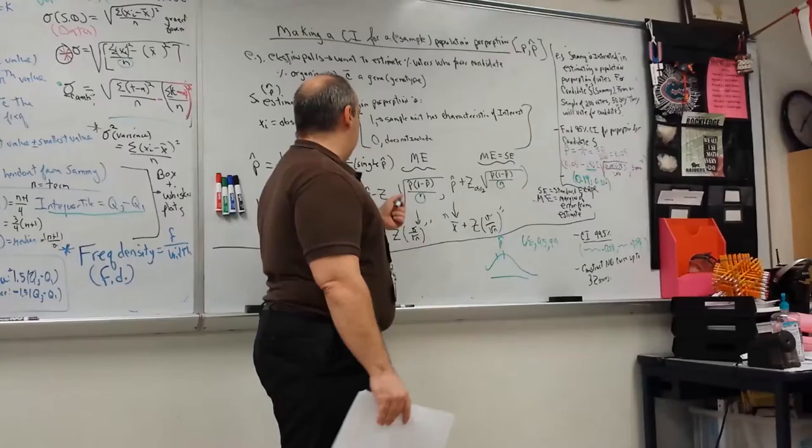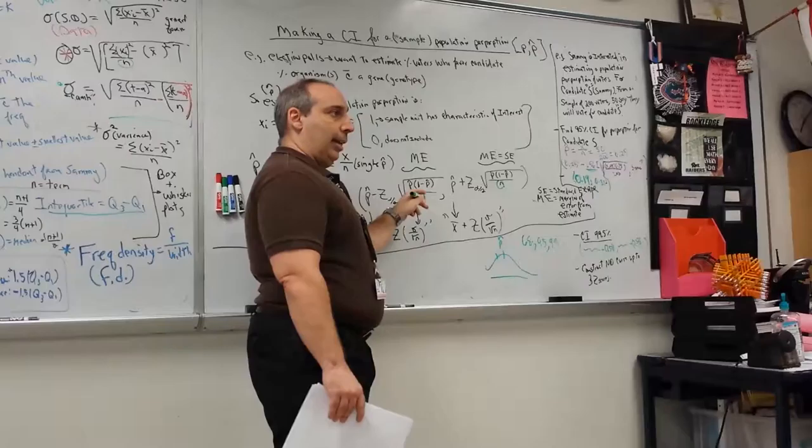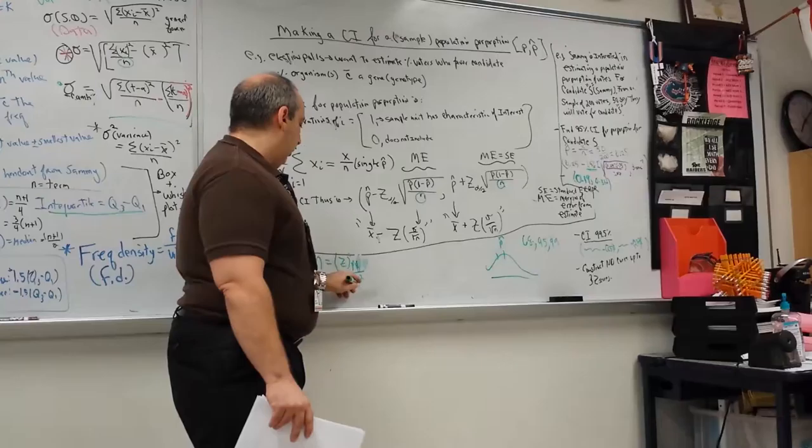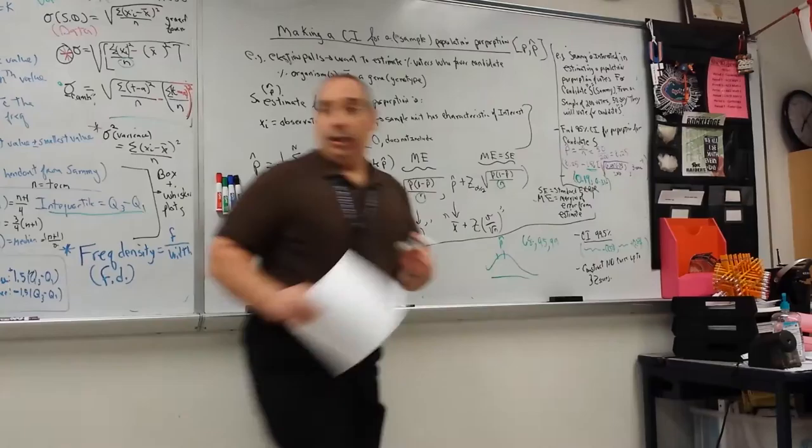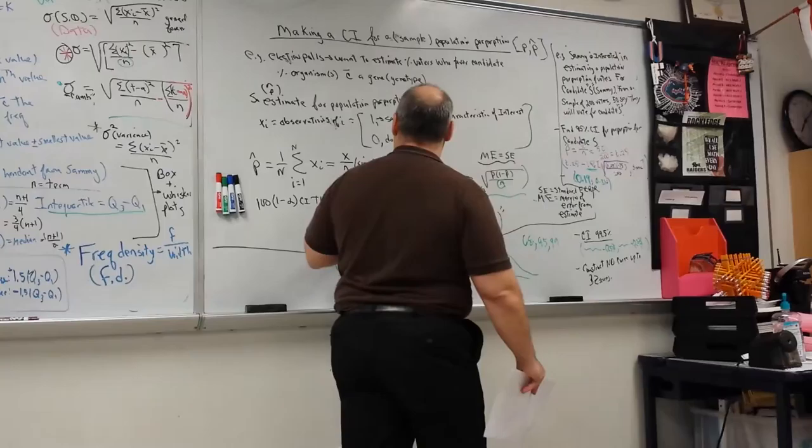So it's just the formula rearranged to solve for a different variable? Yeah. All you're doing, absolutely, you're doing this guy right here. So if you're just pulling everything in. But it's a nightmare, if you just, let's say you had this right here, the standard of error, and it equals whatever. To solve this is a pain in the neck, but I just gave it to you right there. And your standard of error is right here. Mr. Eppler. So the standard of error is the square root of that stuff. The standard of error is denoted as, let me see, I'm going to make sure it's right. Yeah, it's this guy right here. It's the Z all the way here. Z times that square root of the stuff.